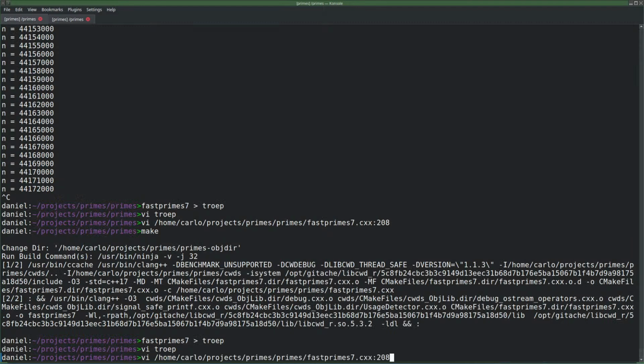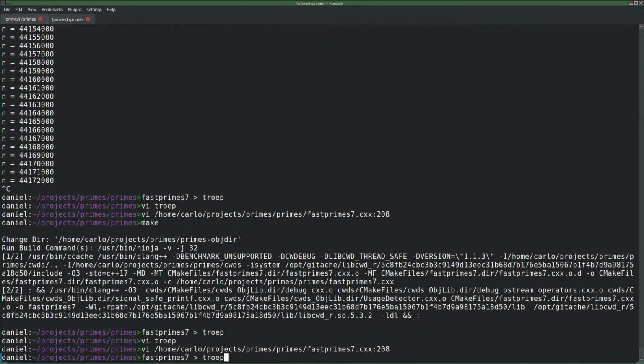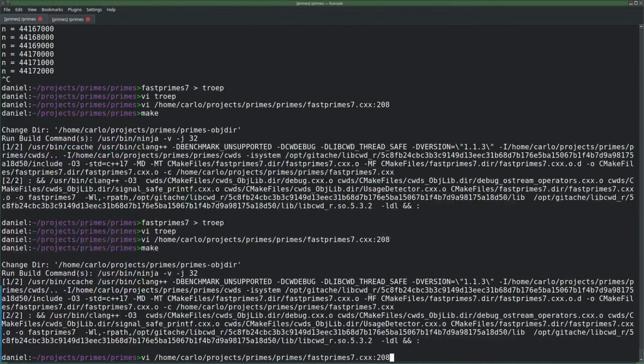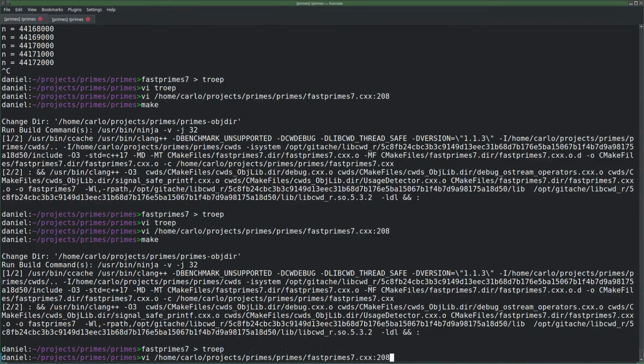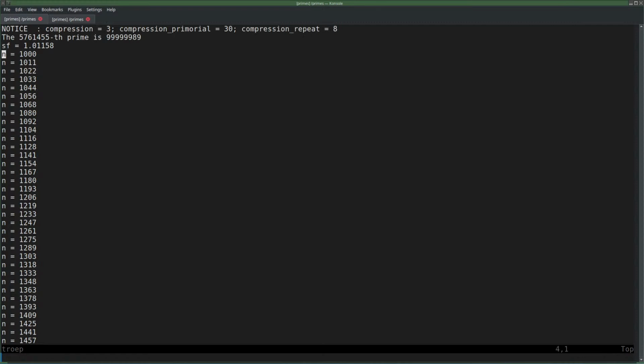It's kind of strange. Let me print out everything. A lot more anyway. No, let's print out everything. Okay, oh, it has to make very big steps now. In the beginning.